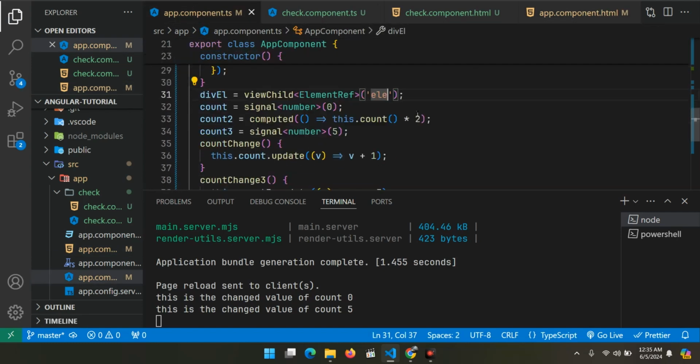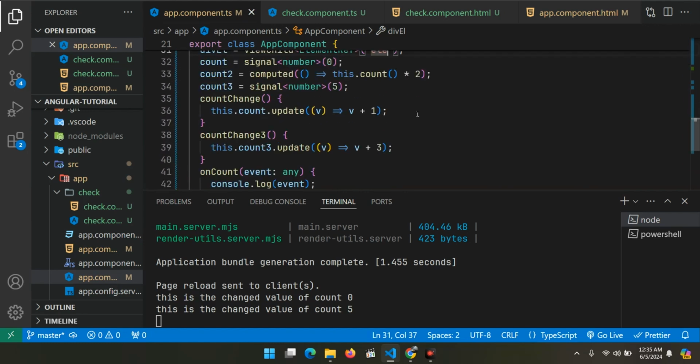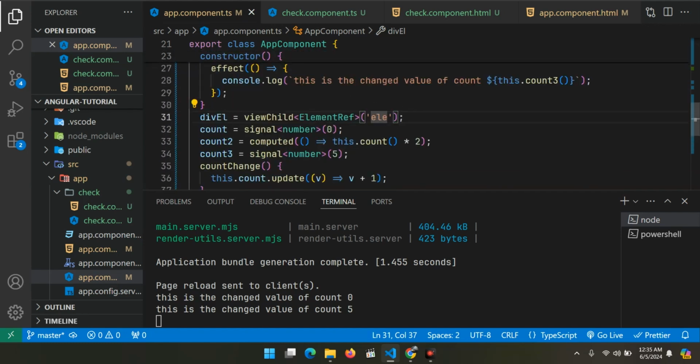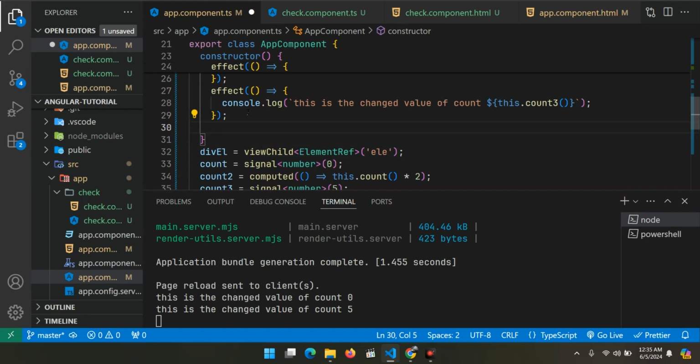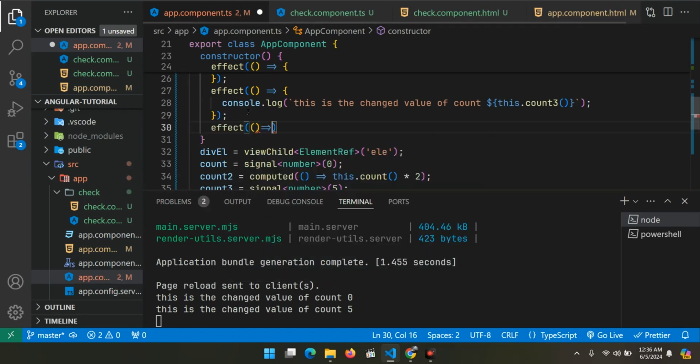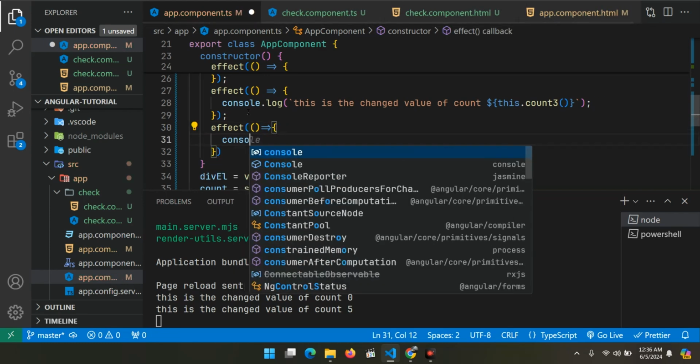Now this is the signal element, so we can use effect to console log the element. So we can use effect and let's console.log.